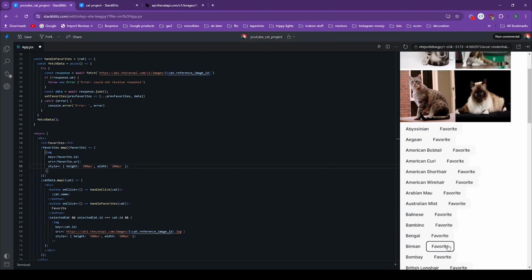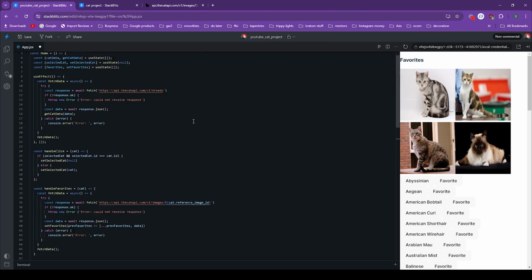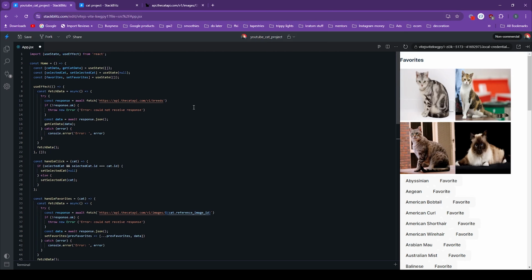And as you can see, I'm just clicking random cats and it's storing them as favorites and showing them right below the favorites section. And yeah, that's how you can create your own favorites component inside your app. Hope you liked it. Thank you.